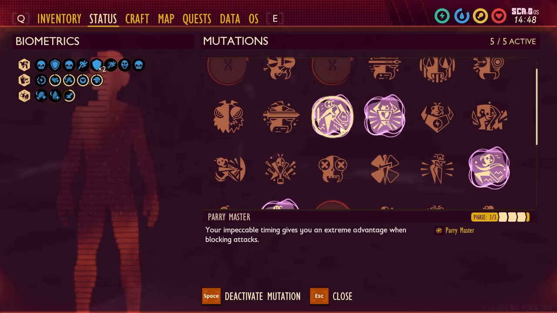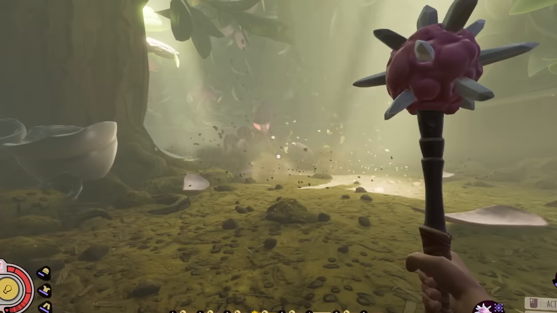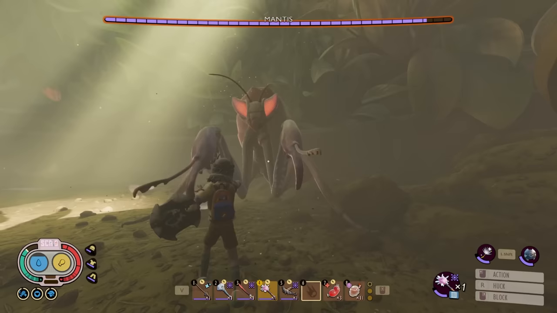Parrymaster, Meat Shield, Mysterious Stranger, and then Trapper. I know you're thinking, Trapper, I hardly know her. Well, she's right there. This little shield on. Are you going to lunge at me from all the way over there? Yes, you are. Oh, and I did not parry that either. Wow, wait, this extra damage is actually huge. What are you doing? Quit that.